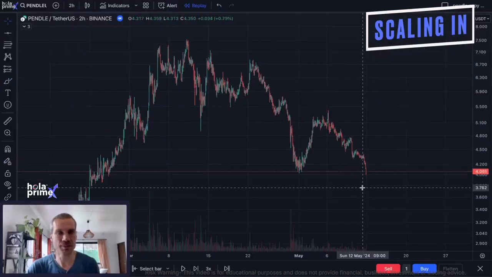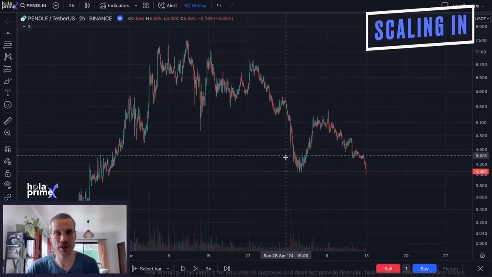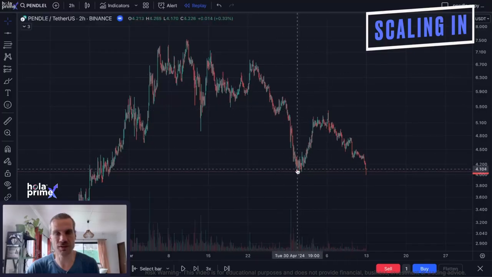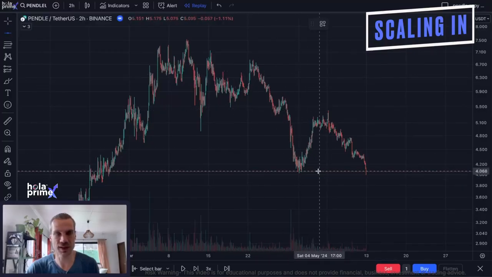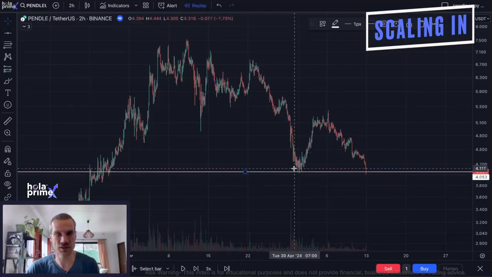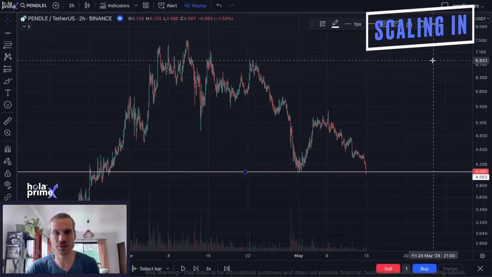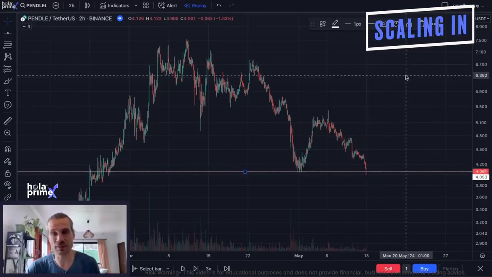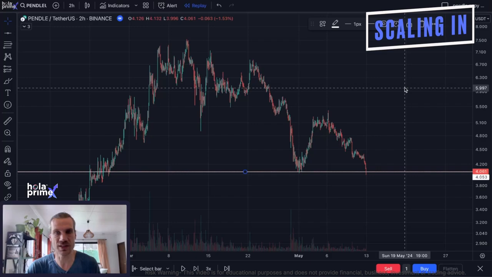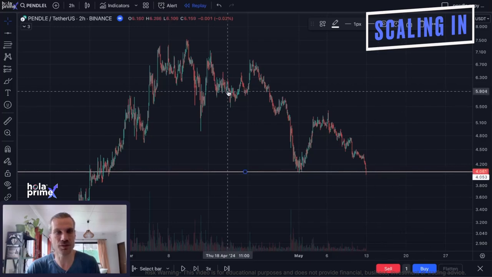So this is Pendle. We had this markup in April, then marked down, and the price action bounced off this support area. So let's mark that on. Here we go. Okay, it's a resistance there and support. So we had a nice little bounce, and I'm thinking for a long trade, I'm going to enter here at support and try and ride the price action up. But I'm going to scale in because I'm not quite sure what the price action is going to do, as we have kind of broken through this line.